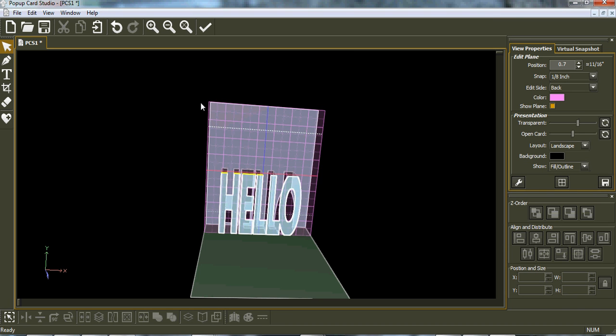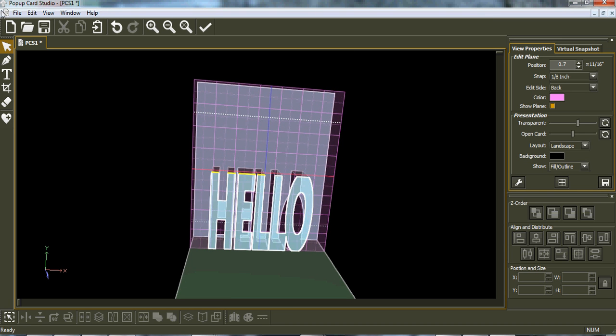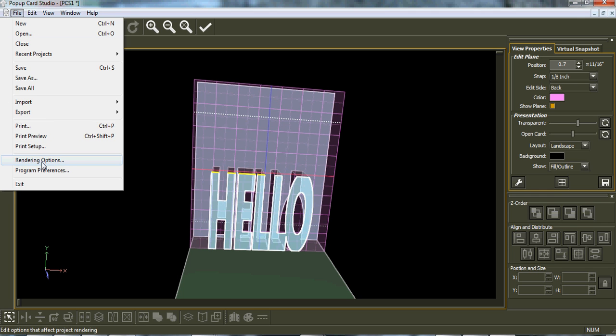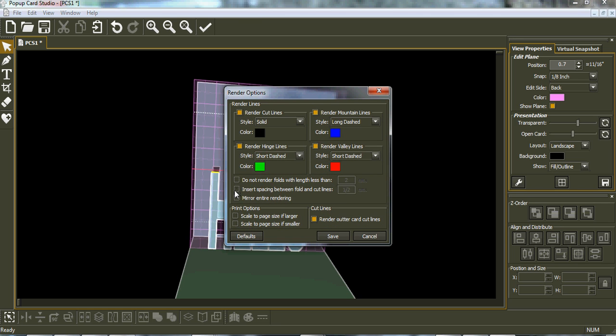Now, to change the rendering options, you go rendering options, and what you do is you can have short dashes in the hinges, short dash at long. The default is long dashes. You can have short dashes, and for rendering the valley folds you can have solid, short, or long. So just say we've changed that now.